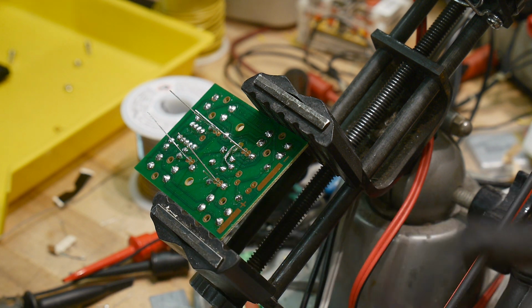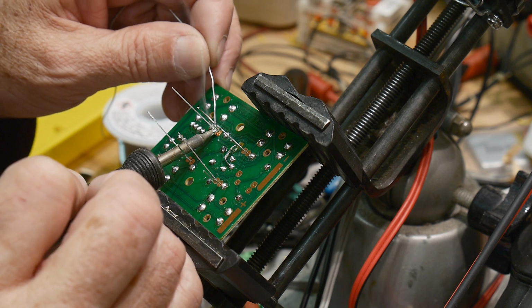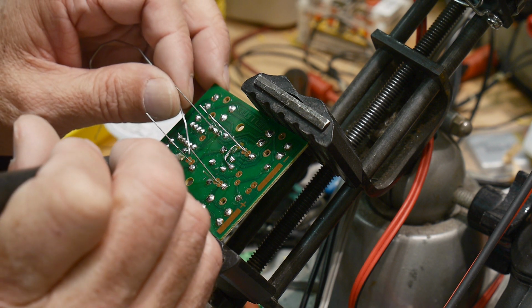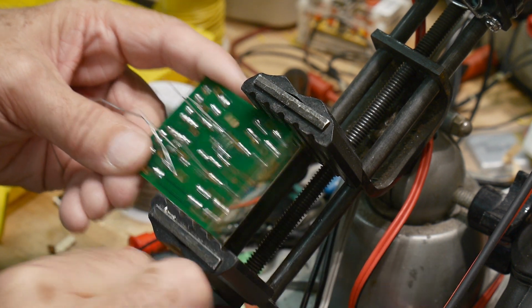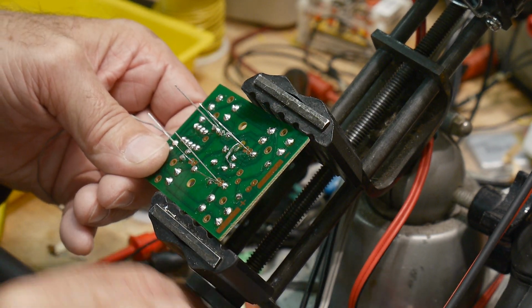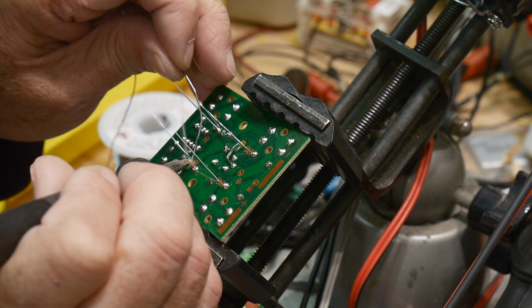All right, I got interrupted, but let's keep it going. Put these LEDs on. Are they on straight enough? That's a game, I don't care. Let's see.